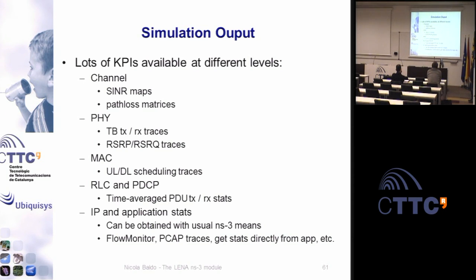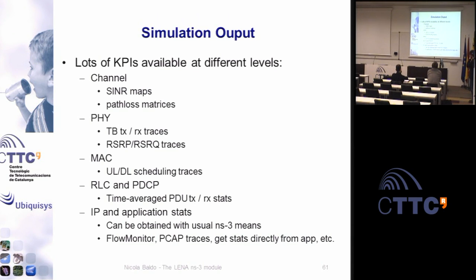From the point of view of RRC and PDCP, for both we have support for generating time-averaged transmission and reception statistics. So you have actually 4 files in total: two for RRC and two for PDCP, with two for downlink and two for uplink. These statistics cover all the PDUs transmitted in a given window. You count how many PDUs, the total amount of bytes transmitted, the average delay, the standard deviation of delay, and so on.